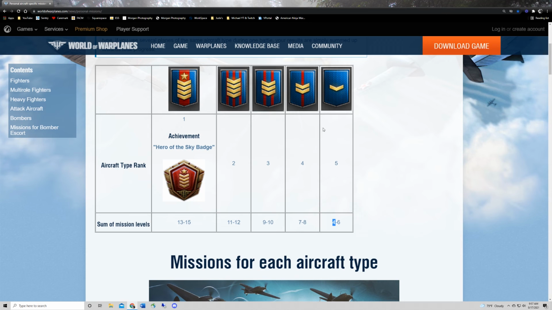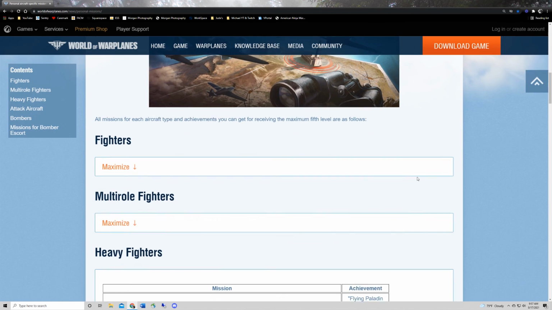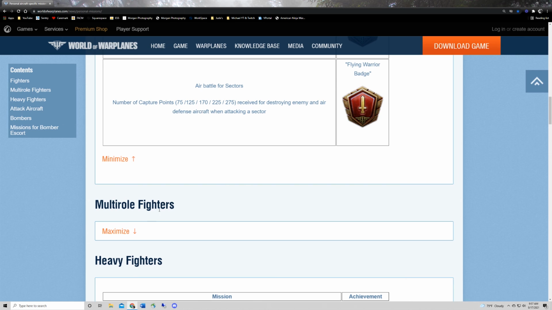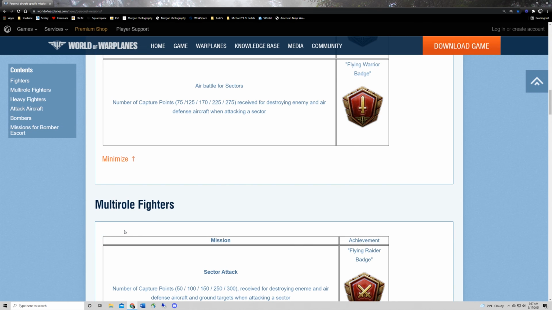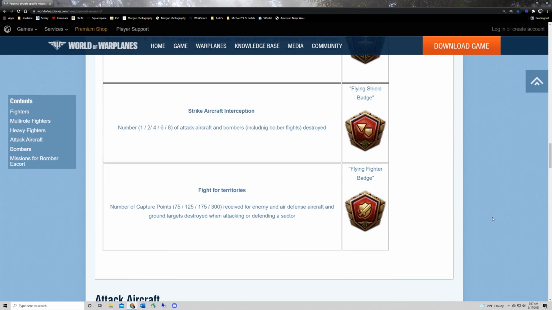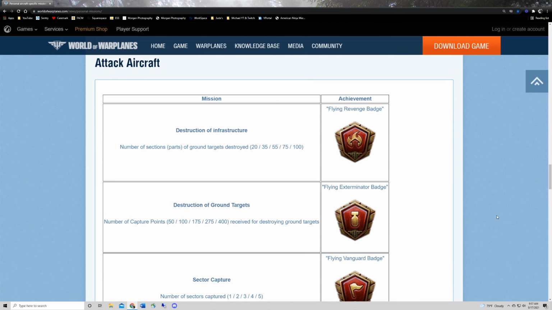So hopefully that clears up a little bit in regards to the Hero of the Sky badge. But also specifically, the reason I wanted to go over these details today is because there's missions coming up. There's new premium aircraft coming up. There's going to be missions for new pilots, things of that nature. And the question I always get is, hey, how do you earn the Flying Raider badge? Hey, what aircraft did you take out on the Flying Paladin badge? What do you need to do to get a Flying Revenge badge?